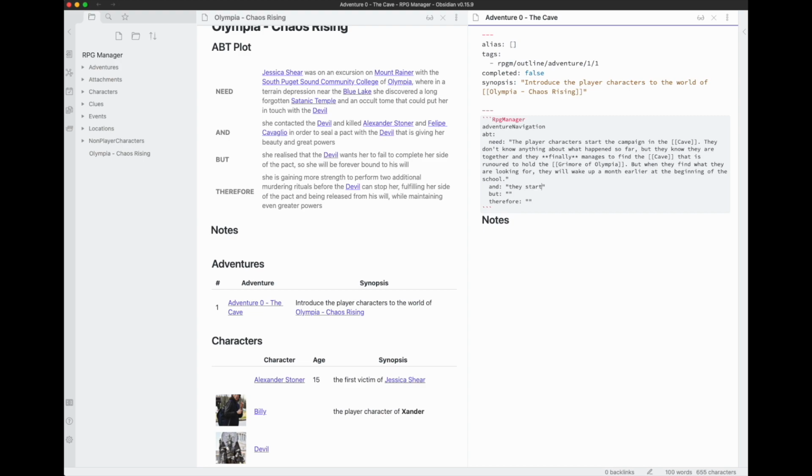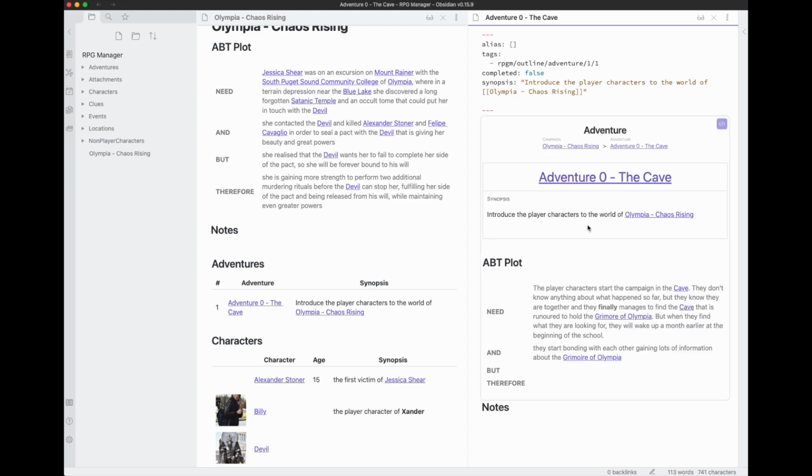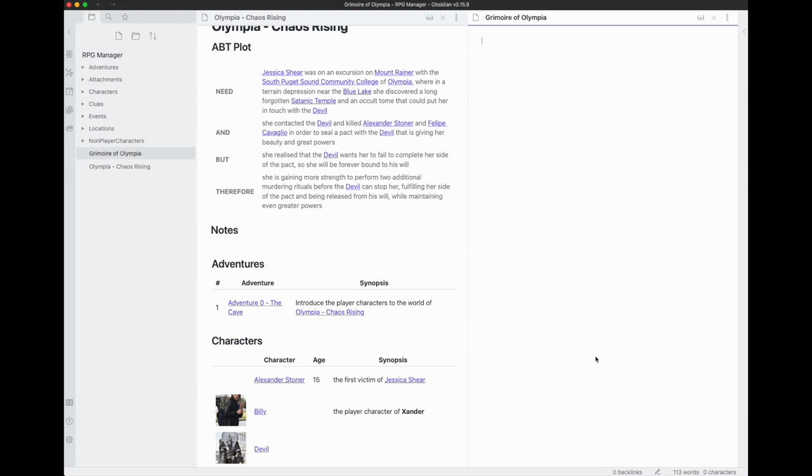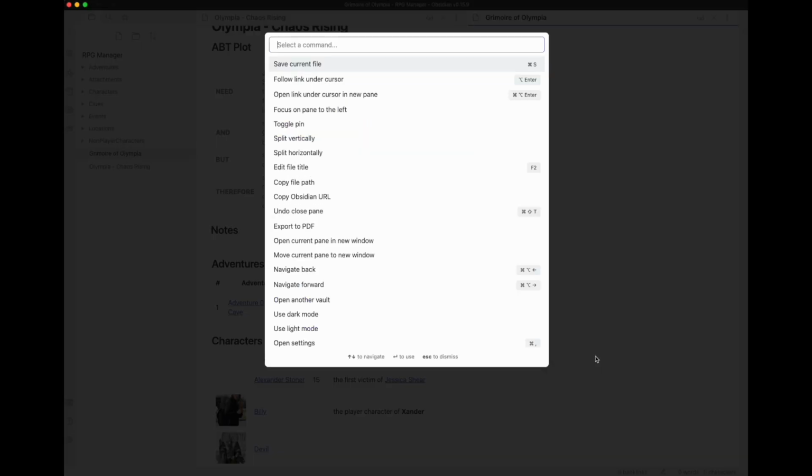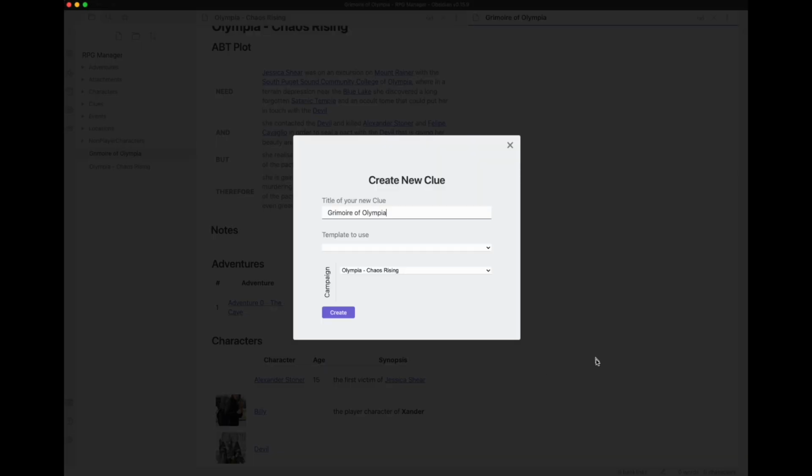They start, lots of information about the grimoire, which is important, okay? And the grimoire is a clue.